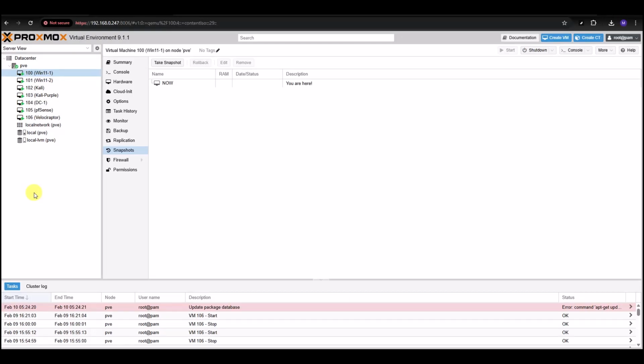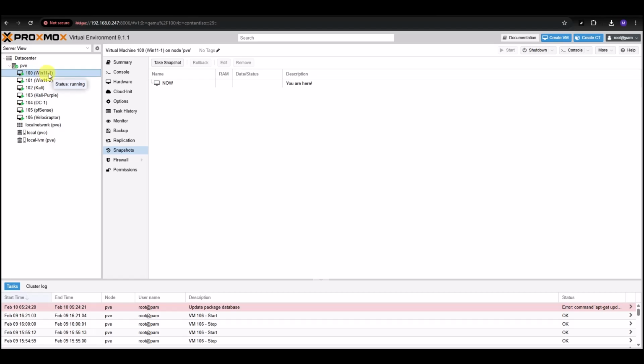Okay, so now you've got your baseline lab set up. You can add stuff later and take stuff away, but you've got the basic backbone running. Everything's working, the network's working, you've got Wazuh installed, you've got Velociraptor installed. So what you want to do now is take snapshots of everything. That way, when you're messing around and you break something, you can revert back to a known good state where everything was working.